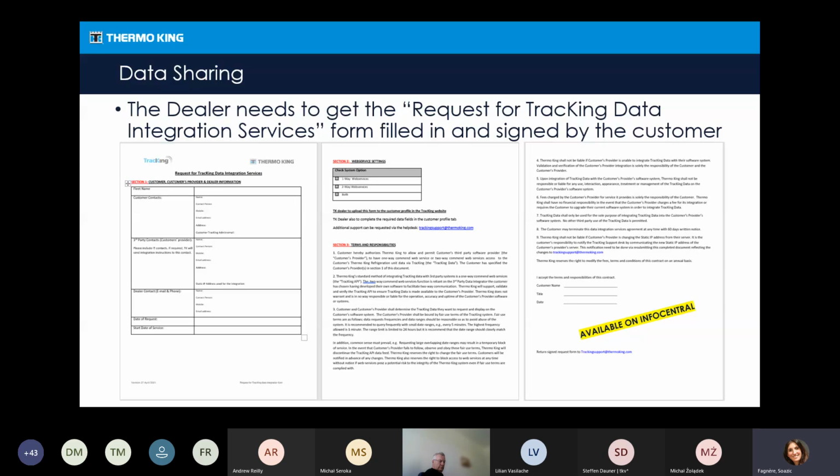So yeah, for the missing email, I would say first double check if the email address that has been given and what is on the portal, I mean on tracking, is correct. It can happen that there's a typing mistake. We are all human. So that's the first thing I would check.